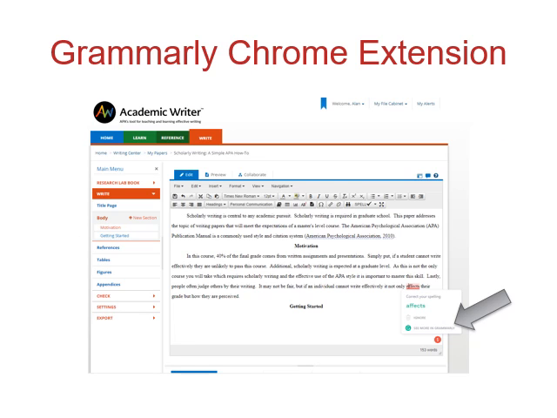This is an example of the Grammarly Chrome extension, and I'm actually showing the example of what it looks like whenever it's used on Academic Writer. So what I did was activate the Chrome extension, and then I went to the Academic Writer website. As I was typing, I made the mistake of using effects instead of affects, right? So it's a common type of mistake, but it caught it and it told me what was going on. And the little pop-up that's showing happened because I clicked on the underlined word.